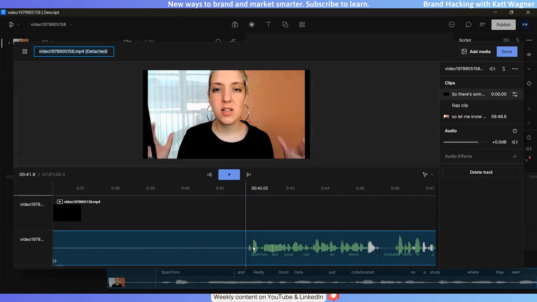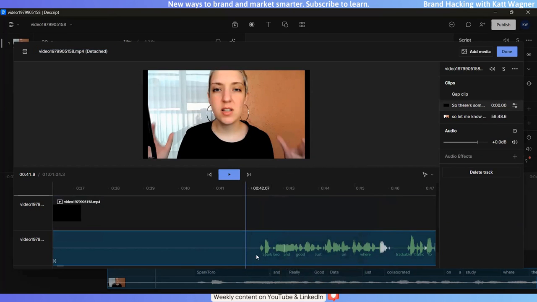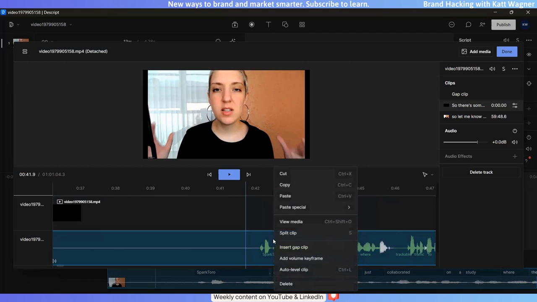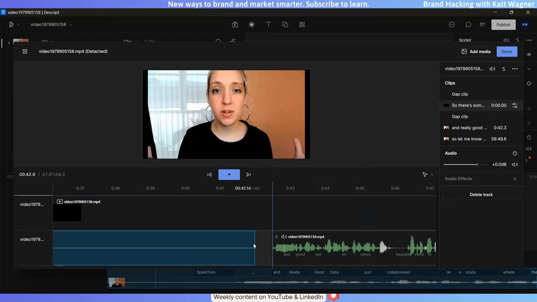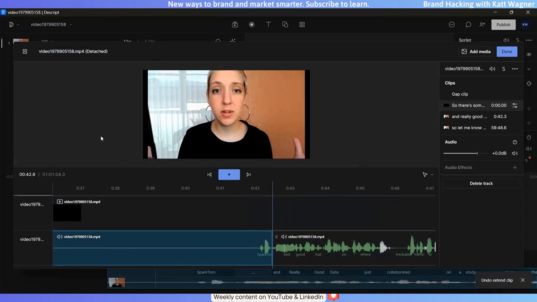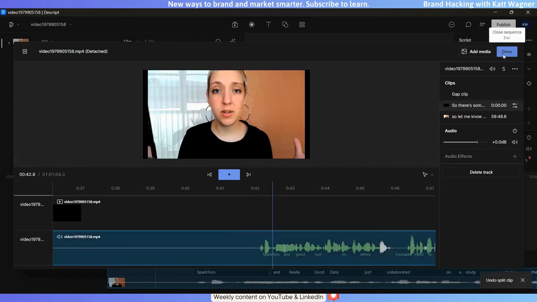I could go and find that in the script and pretend it's the spike here. I could just split the clip here and then shrink it to remove that clip. And you see how it preserves the audio spacing? What that means is that the audio and the video will still be synced. But I think I said an important word there, so I'm going to undo that. And then you can just click done.